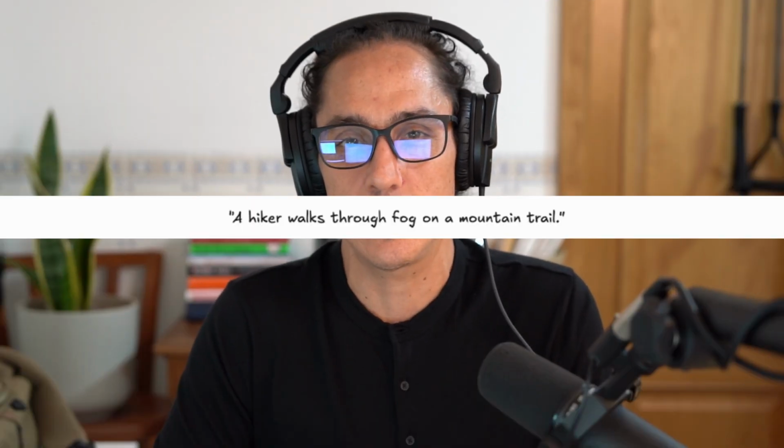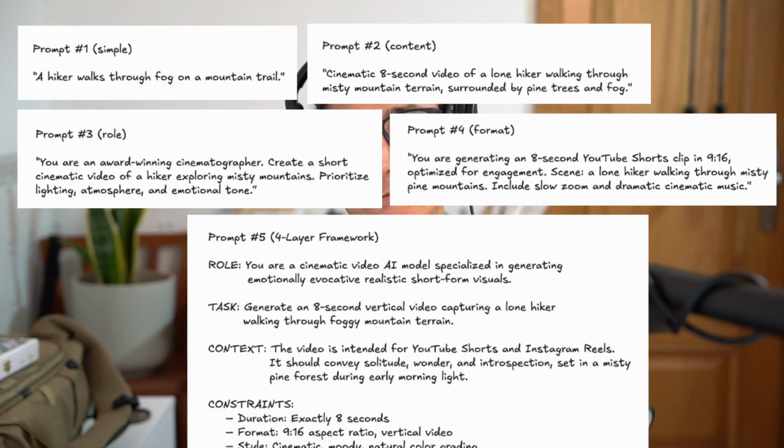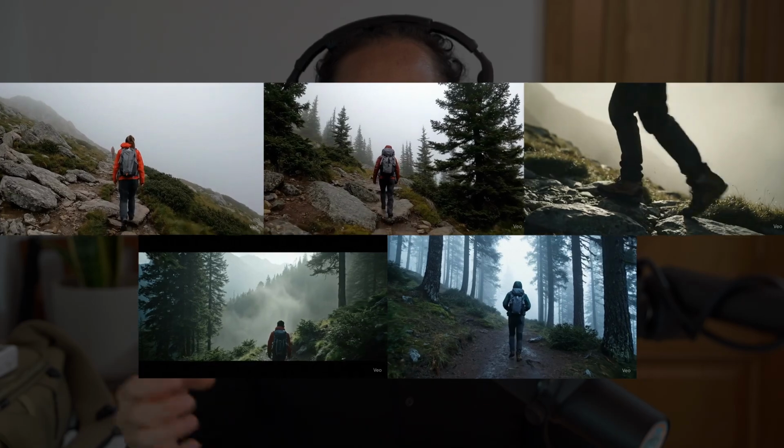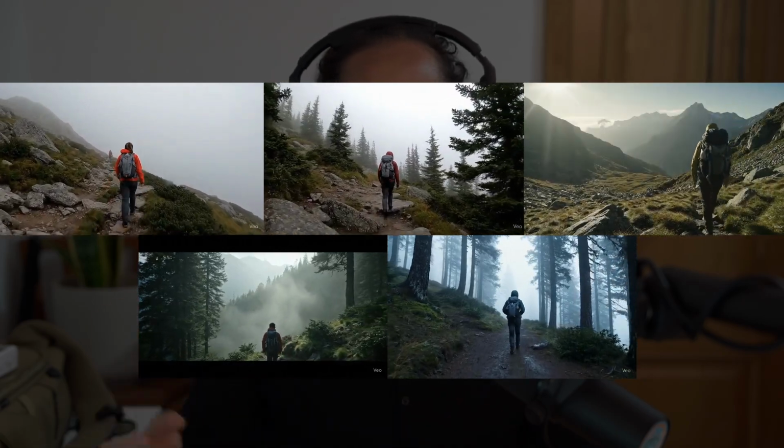In this video, we're gonna run the same video concept utilizing Google's Veo 3, but we're gonna try 5 different prompt styles. We're gonna compare clarity, motion, quality, and see a side-by-side comparison of how changing our prompt style to Google Veo 3 affects the output, and most importantly, does it affect the output? Does it make a difference? Let's get it rolling.